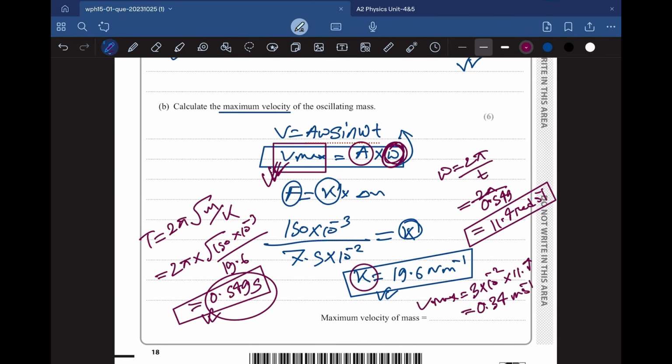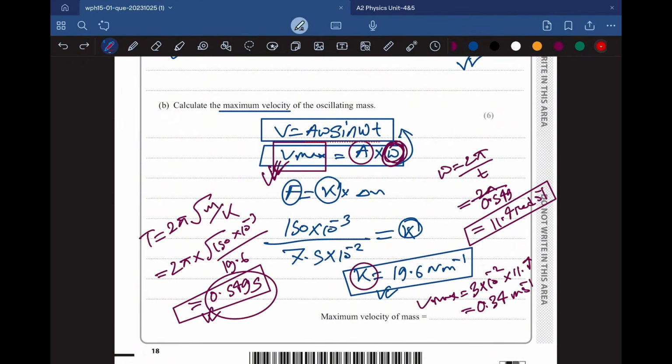meter per second. And now the question remains: we have written this formula, but why did we use v is equal to a omega? Where has this sine omega t gone? So basically when it is maximum velocity, at that time sine omega t is equal to 1. As the question asks us to figure out the maximum velocity, the formula becomes a omega, because a omega into 1 is equal to a omega. That's why we have used this formula to calculate this question. Hopefully you guys have understood this one.